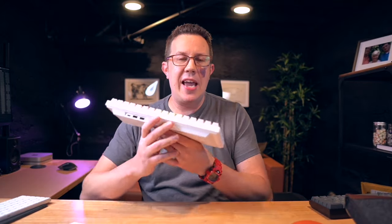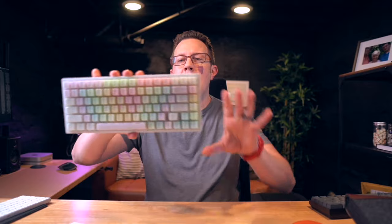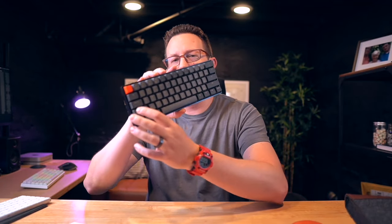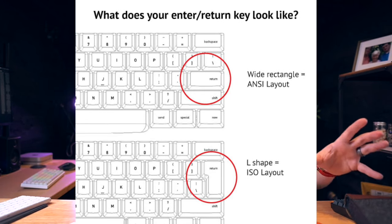You could also go for a 75% or an 80% — you'll see them laid out as percentages. Those generally still have the arrow keys, but you can see it's a much more compact feel. Another really popular size would be a 60%, or you'll even see 65% or 68% — some crazy sizes. It basically just chops off the top function row and the arrow keys, but you can actually access those through different functionalities — some have it where you press shift once and that'll open up arrow keys. It differs from keyboard to keyboard. So that's step number one: choose your size and your layout. Also Google whether you need ISO or ANSI layout — those are different for American and European keyboard layouts.